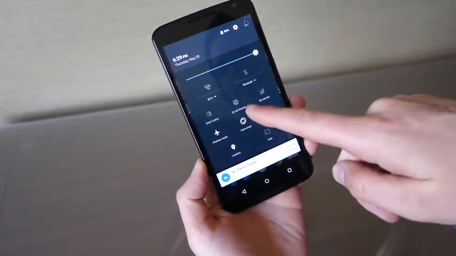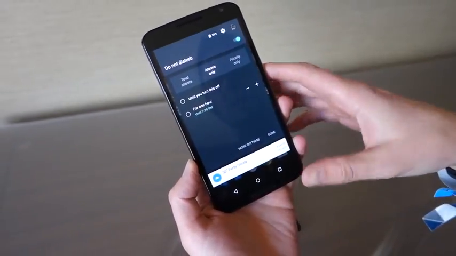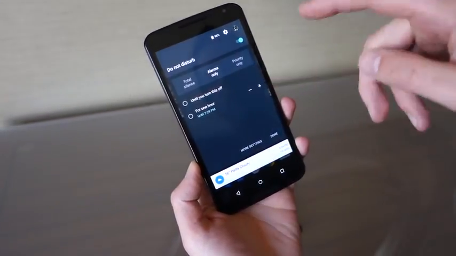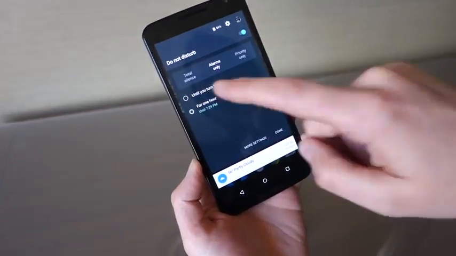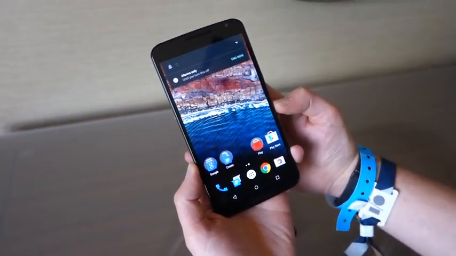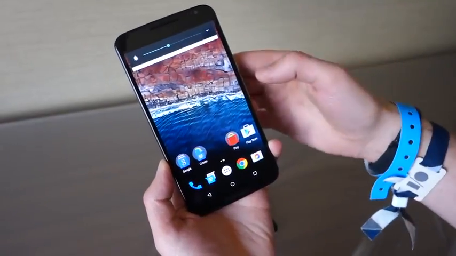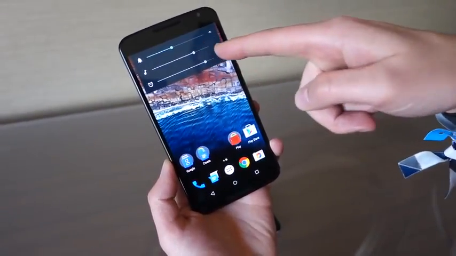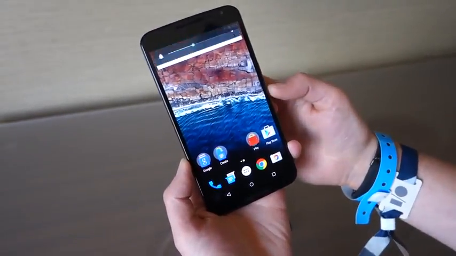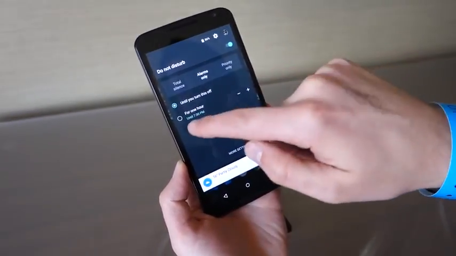You'll notice there is now a dedicated do not disturb button. So they've changed the volume control and the do not disturb setup a little bit. So if you jump into the quick settings toggle, you can go full silence, alarms only, priority, and you can sort of adjust that stuff. We'll just turn that on for now. But in terms of volume control, this used to be all coupled together, and it still sort of is in a weird way. But you now have sort of a system volume control with a little drop-down menu that allows you to do media and alarms. So they used to make you jump all the way into settings to adjust those in Lollipop, so they've changed that. But if I go back into Do Not Disturb, and I'll just put that on again.